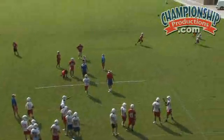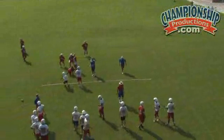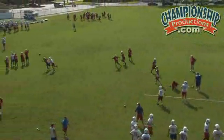Turn, let it go. Get that hip around. Get that hip around so you can snap it. Get that hip all the way around. Don't leave it out. Similar to what we just talked about in your deep ball.